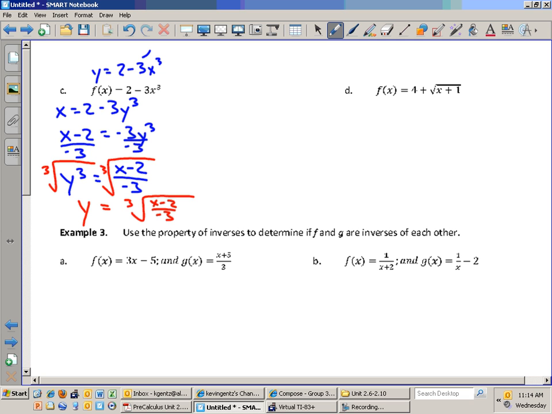I don't think so. I'd have to look at it. What was your first step? Three y equals... when you divide by three and then cube root it. So you got y is the cube root of 2 minus x over positive 3. Yeah, no, that's correct because that's just with a factor of you. So basically, it's a negative 1 factored out. So that works out. Absolutely fine. Okay. All right, let's try one more.